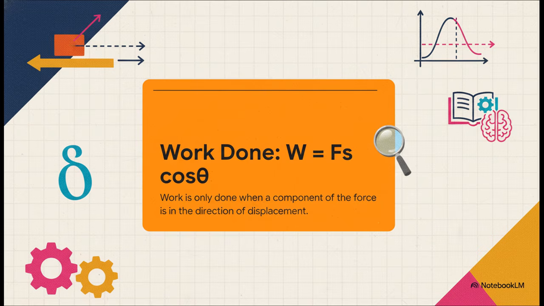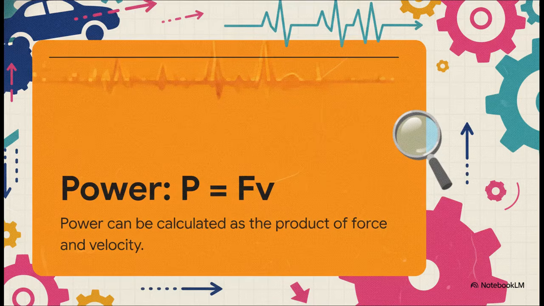Moving on to work done. Please, please, please don't forget the cos theta. It's so important because only the bit of the force that's actually pointing in the direction of motion is doing any work. Think about it. If you're pulling a suitcase at an angle, you only care about the force pulling it forward, not the bit lifting it up slightly.